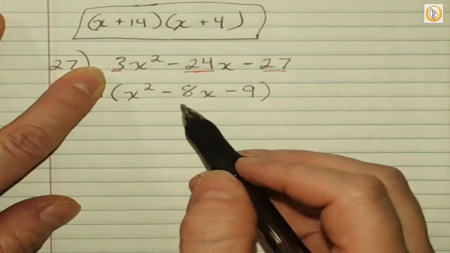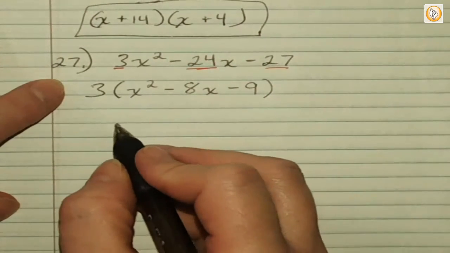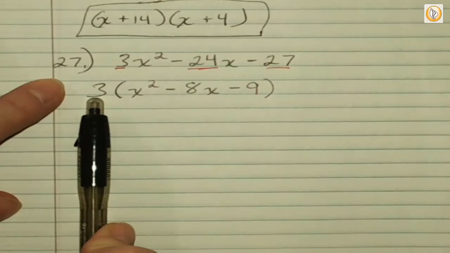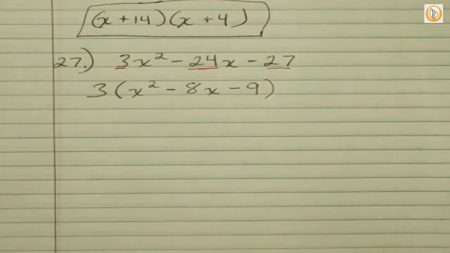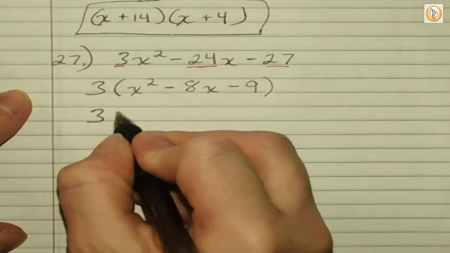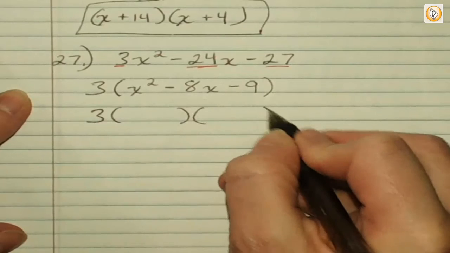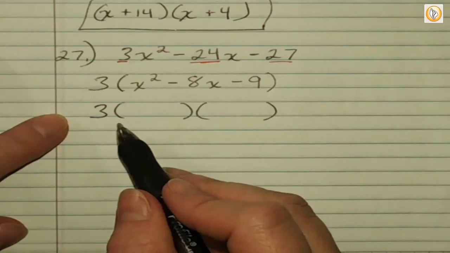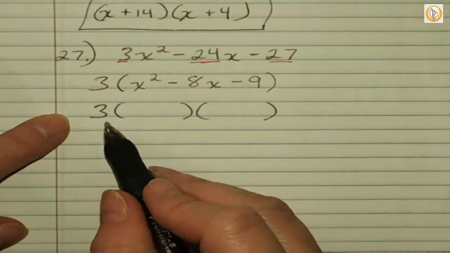Do y'all see that? So look how I'm writing it, because you know what a common mistake is for my students? This 3. They took it out, but then it's like they trash it. It's gone. They just forget about it, and you can't do that. You got to bring that 3 down and then do your 2 parentheses. Don't leave off the 3. The 3 has to be there or it's wrong.